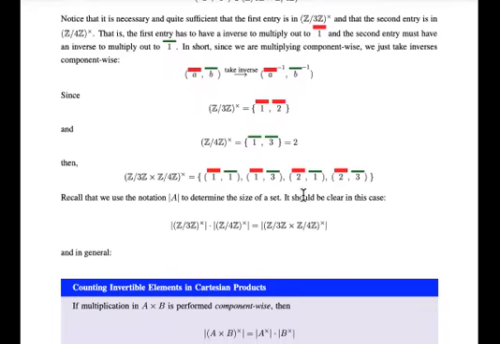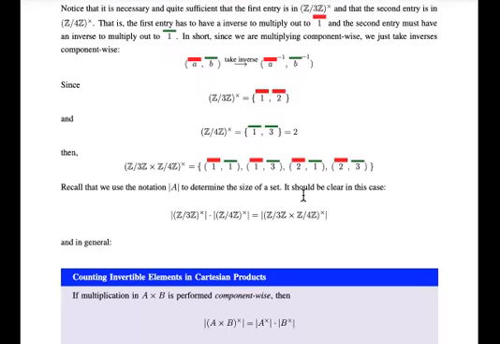So here's a question then. How many elements are in this set, where we take all the pairs and throw out the things that don't have inverses? Essentially, this is the pairs of all things where each thing has an inverse. So how many things have inverses in here? How many things have inverses in here? Well, 0 doesn't, but 1 and 2 don't share any common factors with 3, so there are 2 in here. The size of this set is 2.